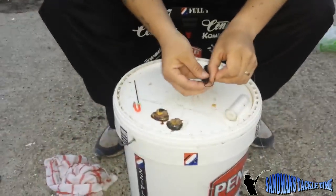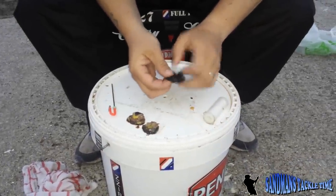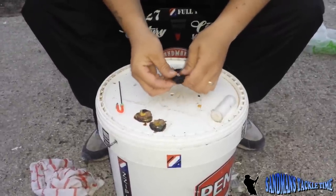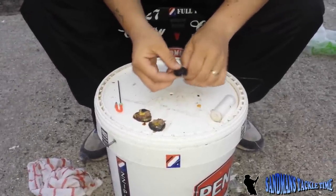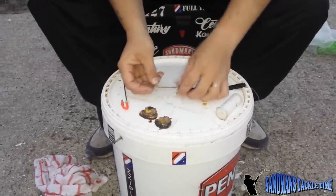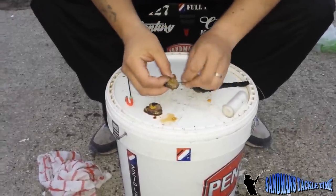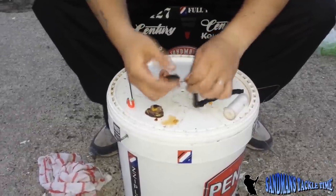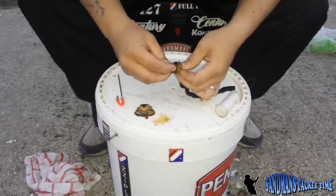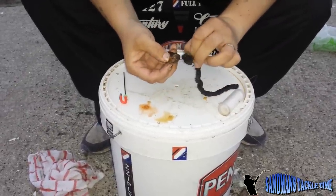Get your hook and your black, and feed that up onto your hook as is. You then come to there, push that up your line a bit. I've only got a small amount to do it with, to be honest - it's what I've got left over from a match at the weekend, so I'm not going to waste it. Put it in through there, and through there again, push that down the shank a bit.